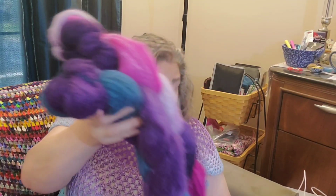Excuse me, I'm going to have to look it up because I can't remember the name. The Traveler shawl. She also has the Traveler's cowl, which is also made with hand spun yarn, but I want to make the shawl. So the shawl requires a sport weight yarn that is between 830 yards and 1200 yards. So I am hoping that with 12 ounces of this, I will have enough to make this shawl. Hopefully more on the larger end, on the more yardage end, but we shall see.